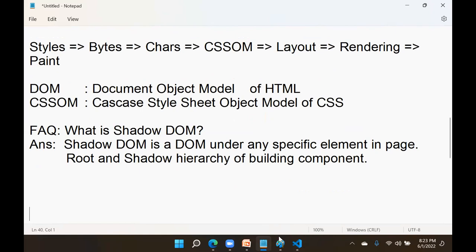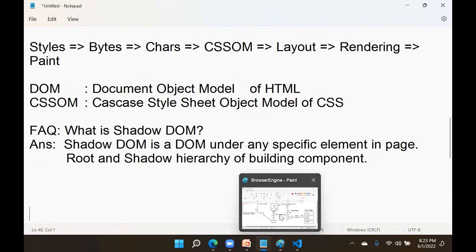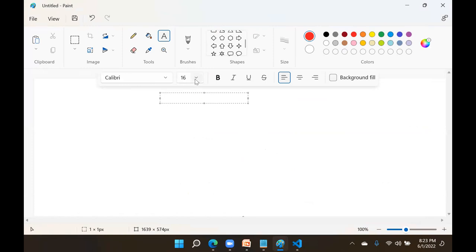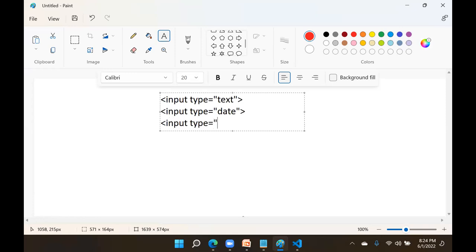Suppose you have your HTML and you are writing input type equal to text, or input type equal to date, or input type equal to file.